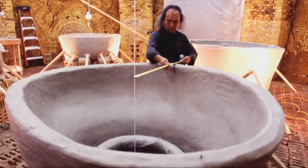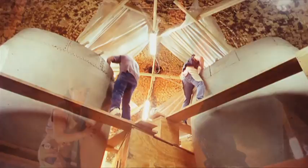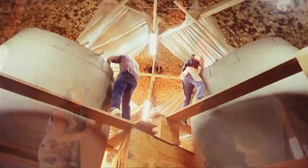95% of it is planning and engineering. The clay body should be soft enough that you could connect it, but as you go up it has to be stiff enough to hold the weight on top. So if you go too fast, obviously it collapses. If you go too slow, you have a hard time connecting it.